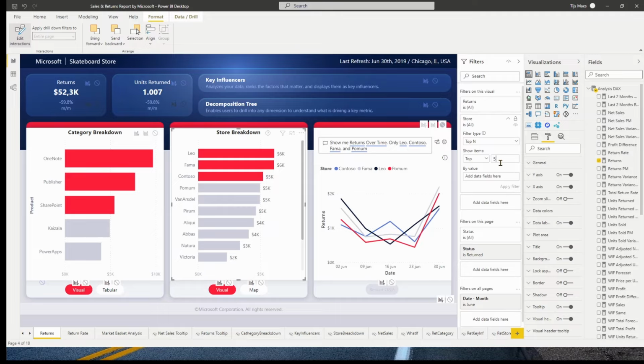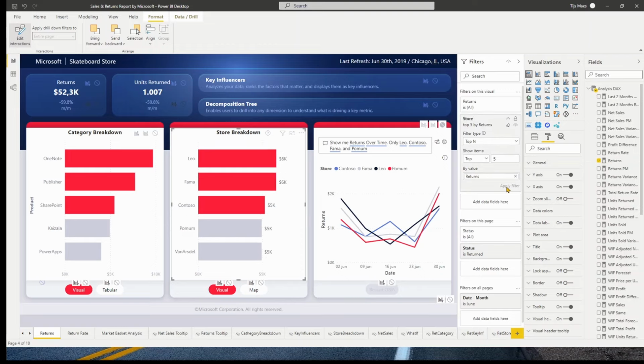So I say top 5, and then I have to add a field to evaluate it. So we add the return field, and then we apply the filter. So now we can see that only the best 5 performing stores are shown. And also, the category is now being affected by this.